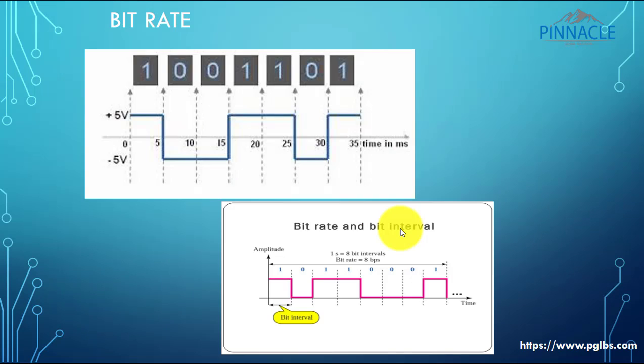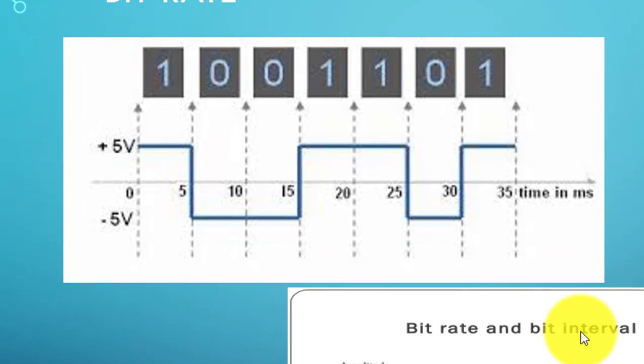Now that you have understood frequency, which is actually predominantly used in analog transmission, we should try and understand what exactly you mean by a bit rate. Now the bit rate is nothing but number of bits per second. The bit rate is basically used for digital transmission. Now have a look at this particular picture here.